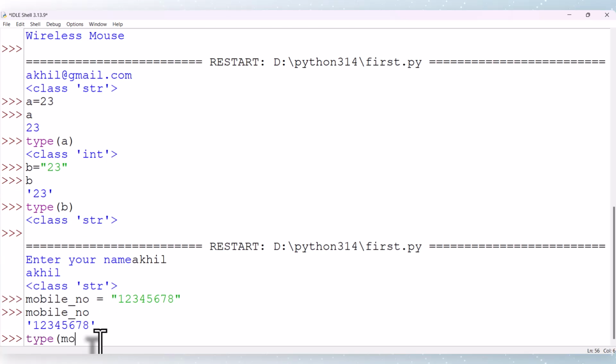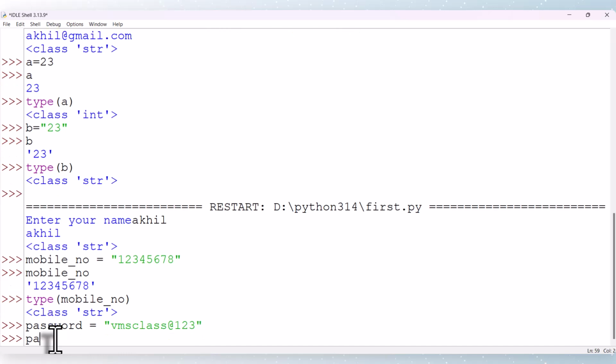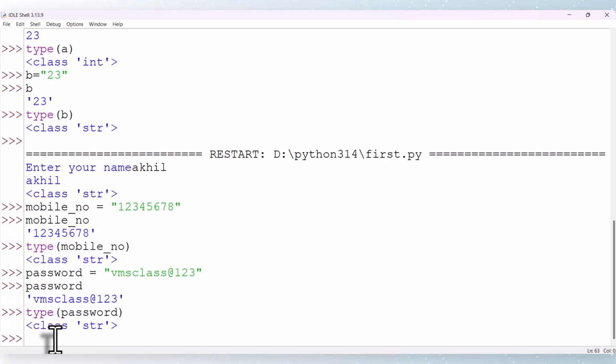If I say type of mobile underscore number, now you can see it is going to show str. It is a string. Okay. Even the string contains special characters also, as mentioned, password equal to, if I say VMS class at 1, 2, 3. Okay, so this is nothing but the VMS class password. And what is the type here? Again, it is a string.